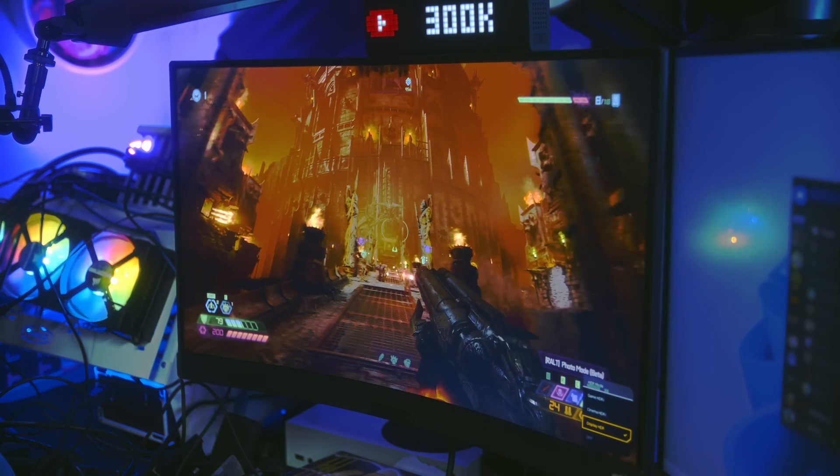The speaker setup here, surprisingly enough, is killer. It's a 2.1 Travolo speaker setup with two front-firing speakers and a sub pointed out at the back. They sound stellar for monitor speakers and pretty good overall. I know a lot of people think it's ridiculous or don't care, but there are always situations in my setups where I'd rather not have dedicated speakers — especially where my kid can reach the desk. The less cables and things to pull at, the better, and I'd rather not have a totally miserable listening experience. These are impressive.